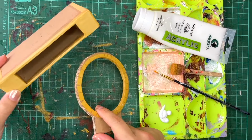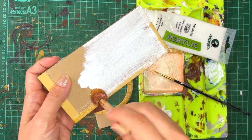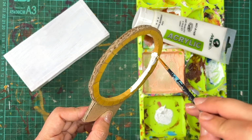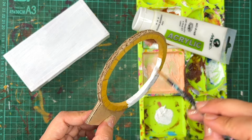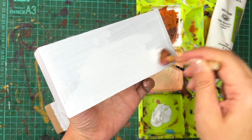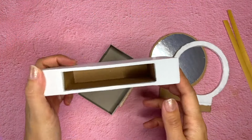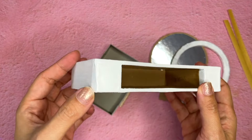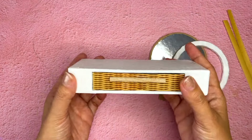Of course, you need to wait till all the glue gets dry and continue to paint it. Double layer the paint to make it smoother. Of course, you can use your favorite color. Something I feel fail about this table is this corner. Let's just continue. That's okay.